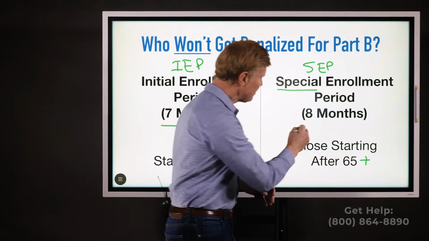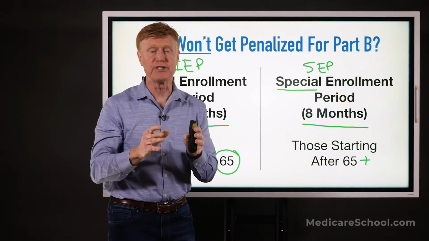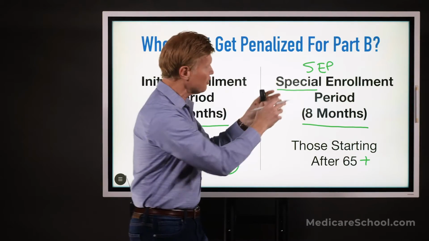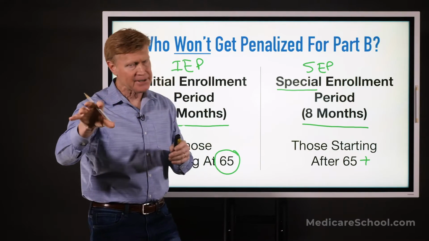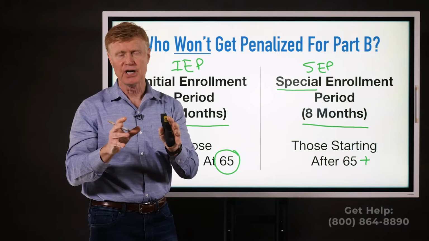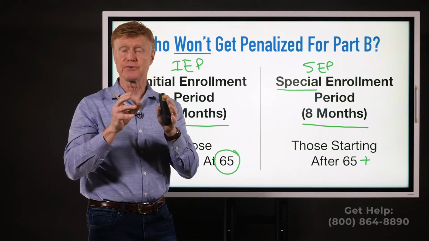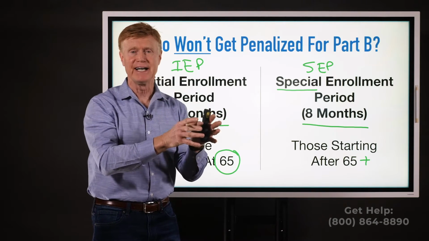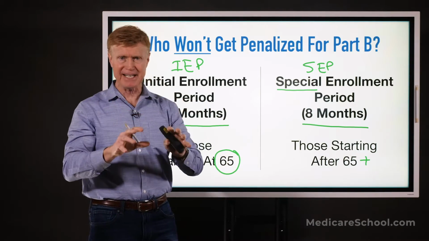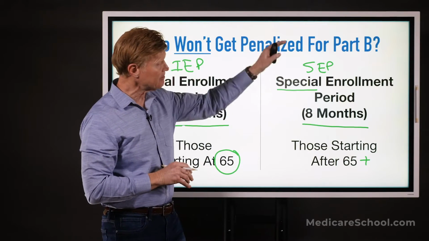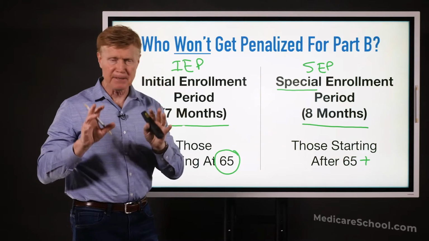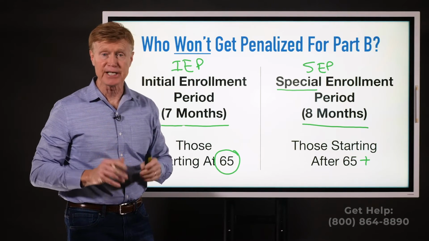Now, that special enrollment period actually goes from 8 months from when the employment ends. So from when the employment ends, we have 8 months to come in. That's called the special enrollment period. Now, just from a practical standpoint, I want you to realize that hardly anyone would take all 8 months. In fact, most people are going to start their Medicare as soon as their retirement begins. So the last day at work, the coverage is over, and then you want Medicare to begin. But officially, from the employment end date, we have 8 months to come in. And so if we come in during that 8-month period, anytime after the employment ends, using the SEP, we will not be penalized at all for taking Part B during those particular months.